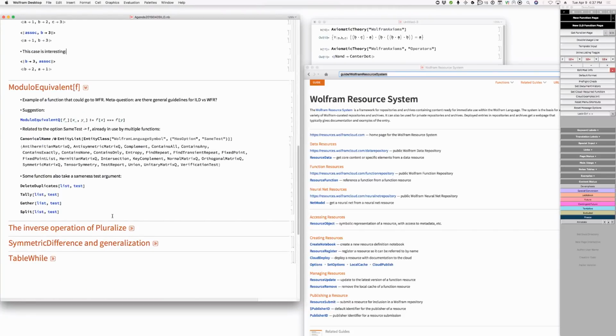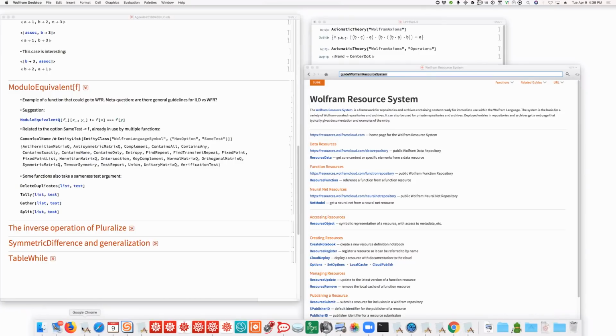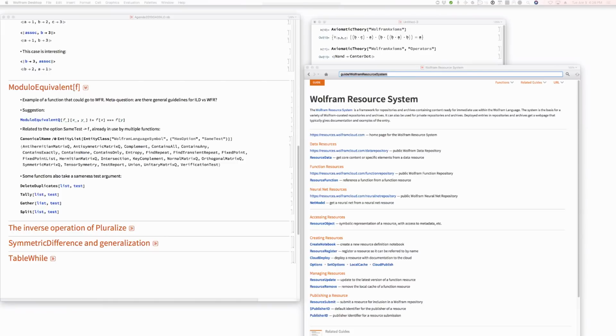And there is a meta question here, important for ILD, which is how do we decide in the future when a function should be for ILD or for the Wolfram function repository? That is a really good question, and I don't know the answer yet. I mean, look, let's look at the history. The history is things got put in standard packages and they sat there for decades. And some things in standard packages were widely used. And while nobody like myself really liked using stuff from standard packages, one did it from time to time. Now, the function repository, I just don't know how that's going to evolve, whether it's a specialized thing, so it's from the function repository and that's okay, or whether one's always going to be a little nervous if it's from the function repository. I don't think one is going to be that nervous.